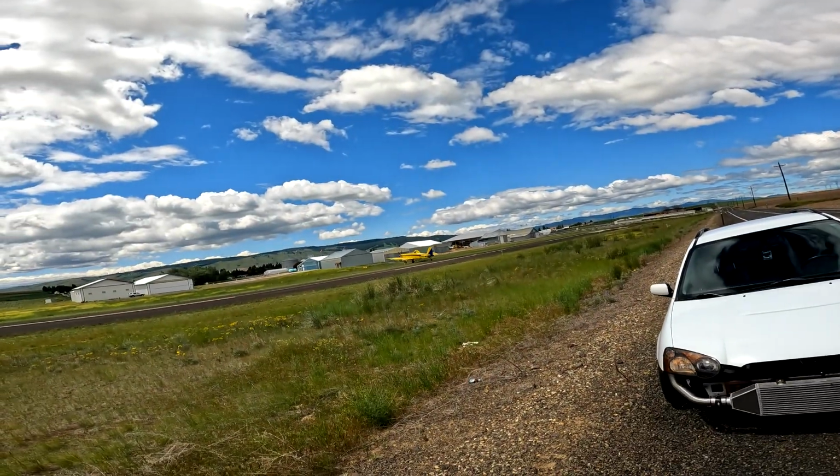Cool out here doing rips, and here comes the plane. He's crop spraying, I believe, but that's pretty cool.